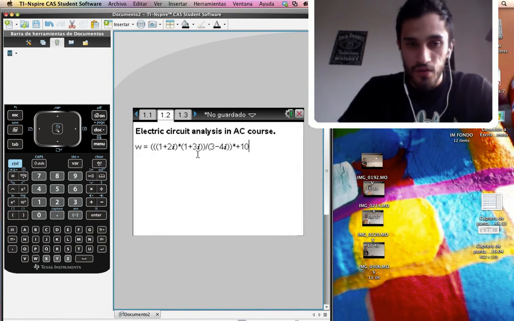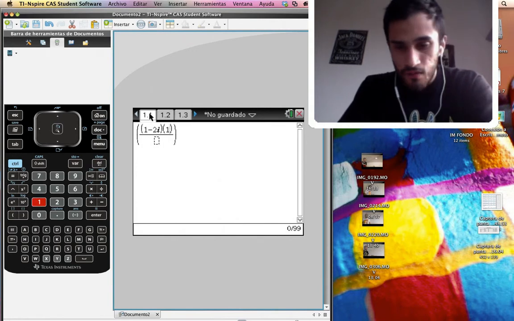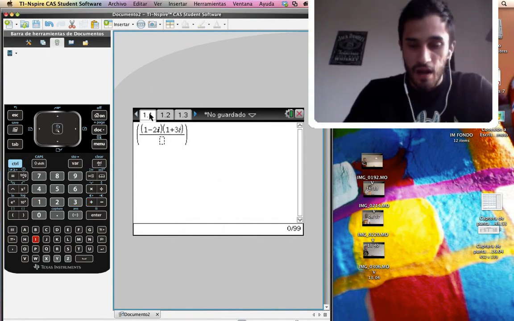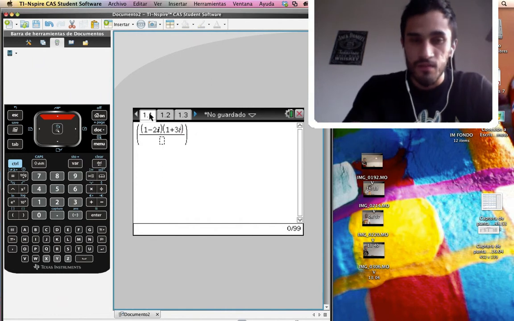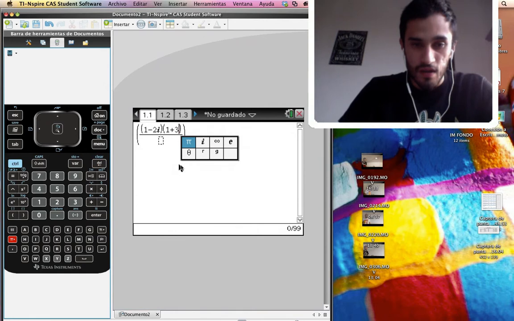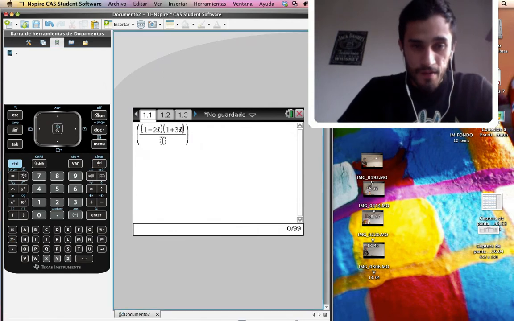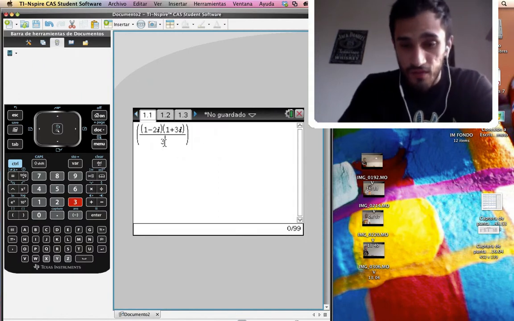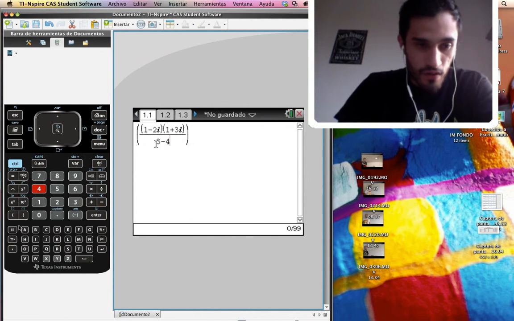For example, if we wanted to write our second complex number, 1 plus 3, and I just click the letter i, it is not bold, okay? The calculator will not recognize that you're actually using the imaginary symbol. It will recognize that just as an algebraic expression, so make sure that you do this, okay? So as you can see, this will be a very useful tool, because it will save you a lot of time during your calculations.